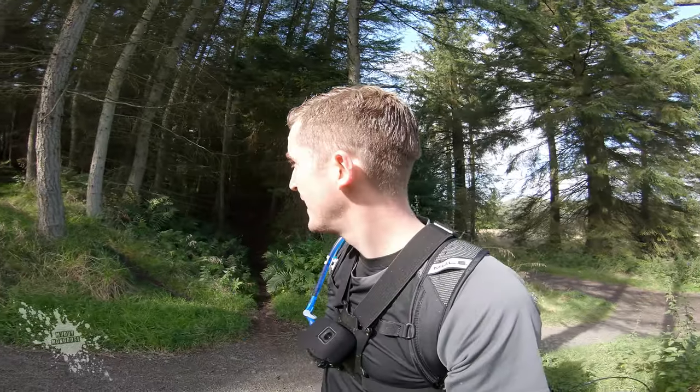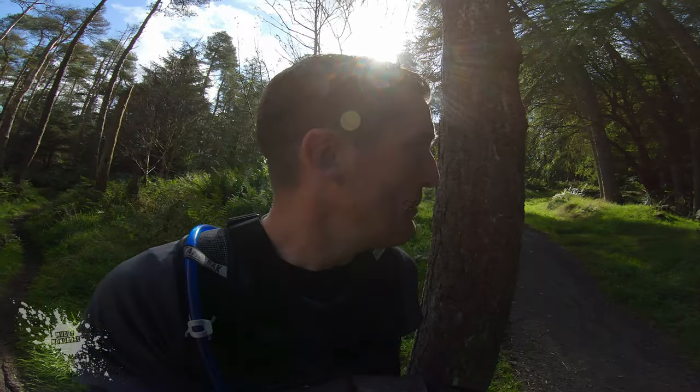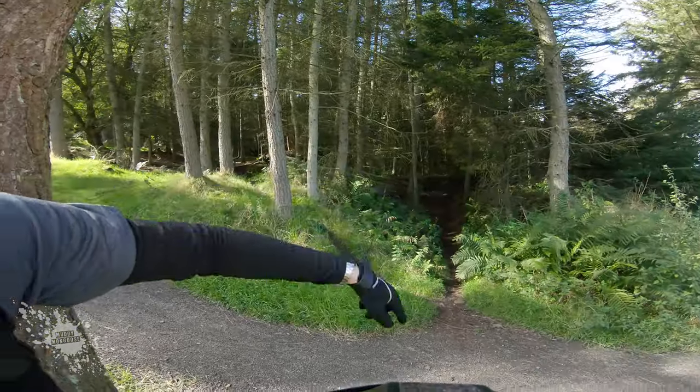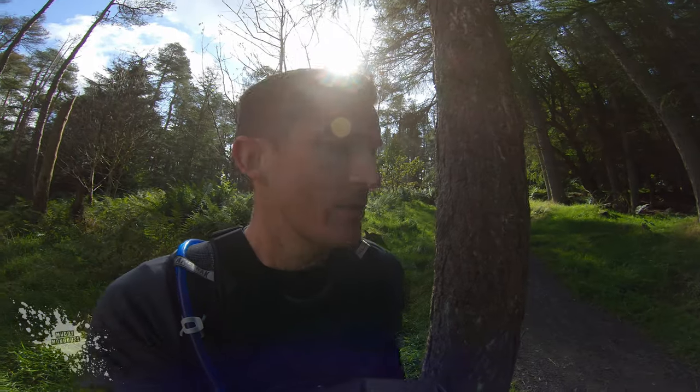Well, I eventually found the drop area and it's really good fun. There's lots of little trails to do, dipping up and down bits. I've not done too well today so far. I mean, I've hit into a tree with my shoulder. I've done some of those drops. I mean, that's what I just came down, that's pretty steep. But nothing I can't handle. Yeah, this is really good fun. Good place to go and have a play about, I think. There's some proper steep chutes down here. I'm going to go and check them out. I'm not going to go down the steepest one, definitely not.